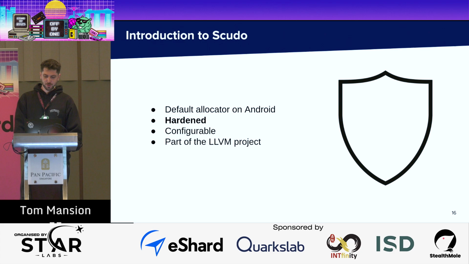So now let's talk about the real focus of this presentation, Scudo. Scudo was built with security in mind. It's not only performant, it also attempts to mitigate a bunch of vulnerabilities. It's been the default allocator on Android since version 11, but it's also usable on other platforms like Linux and Trusty, the secure world OS from Google.